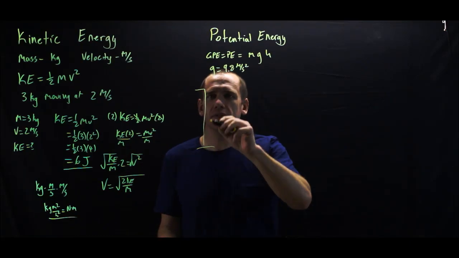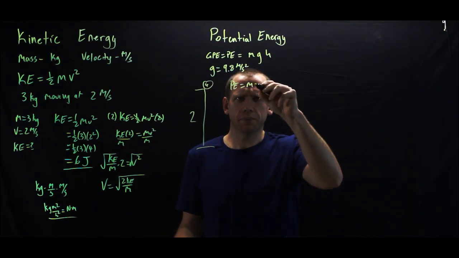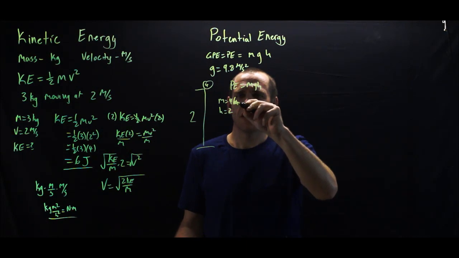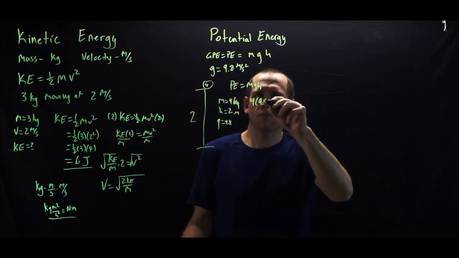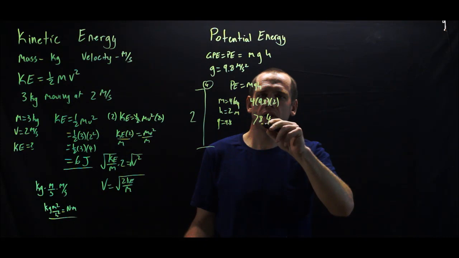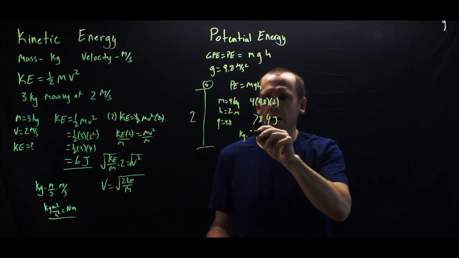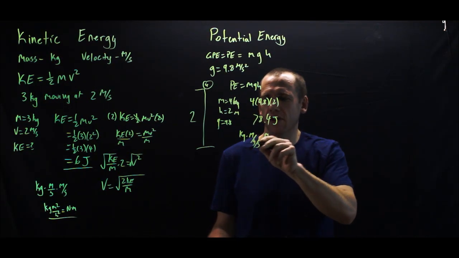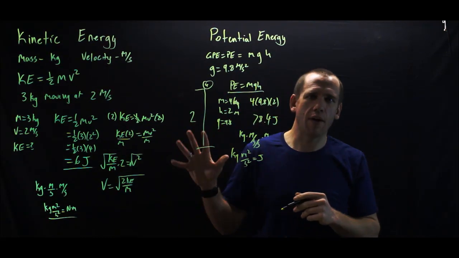So if we have a rock on the top of a cliff and it's got a mass of 4 kilograms and it's 2 meters up, then we could say its potential energy is given by mgh, and we have m is 4, h is 2 meters, and then we have g here on Earth, 9.8. So we're going to take 4 times 9.8 times 2. Let's see, I believe that's 78.4, and this is also joules. Here we arrived at it a little bit different. We took mass, kilograms, times acceleration, meters per second squared, times distance in meters, but you'll see that's still a kilogram meter squared per second squared, which is in fact a joule. So potential energy, mgh, that one's fairly straightforward.